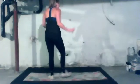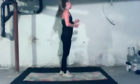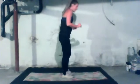While you guys are grabbing water, catching your breath, doing what you need to do, I'm going to go ahead and show you our next couple exercises. We have our buy-in. Again, we're just doing this one and done. Do it once, buys you into the round. Runner's lunge switch. This is going to be pretty intense. We're doing 20 total, 10 on each side.